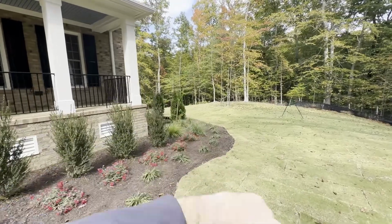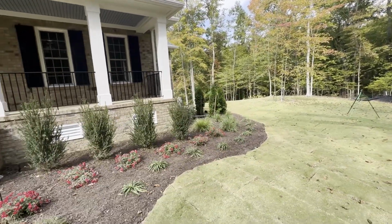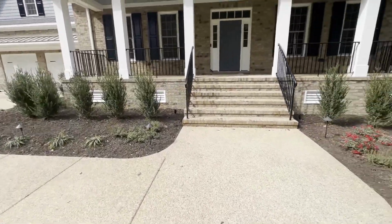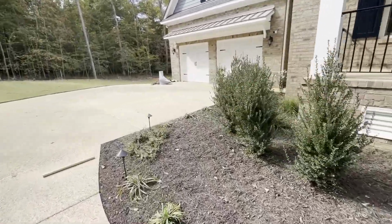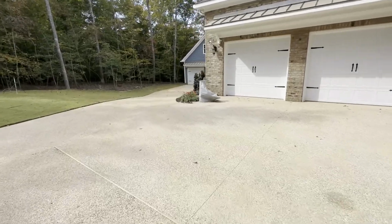So you see how we have that little clump of arborvitae right there? They'll get a little bit taller and kind of mask off that corner. And again, the hibiscus will end up being higher than the edge of the porch, so you'll be able to see them as you're pulling up. So nothing too complicated, just getting through the regulations with the HOA and making sure that it fits what they want.